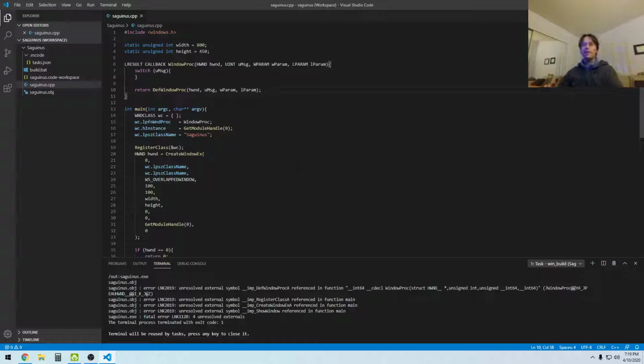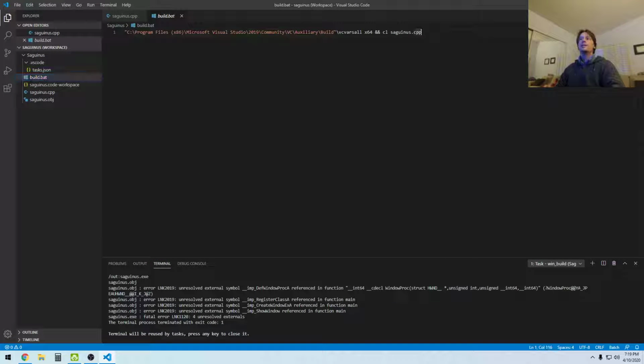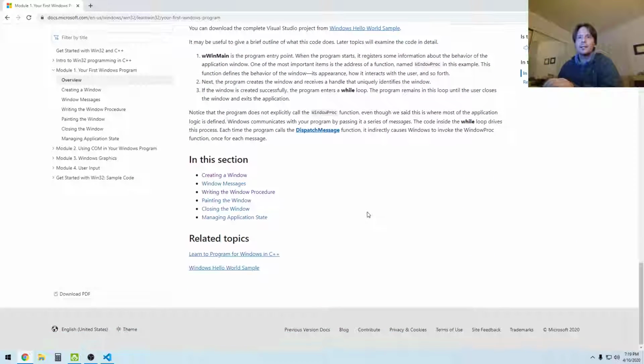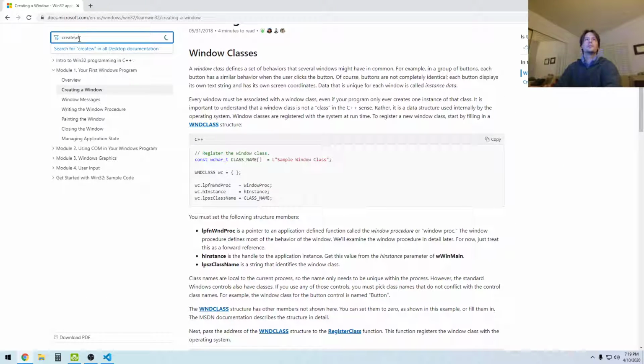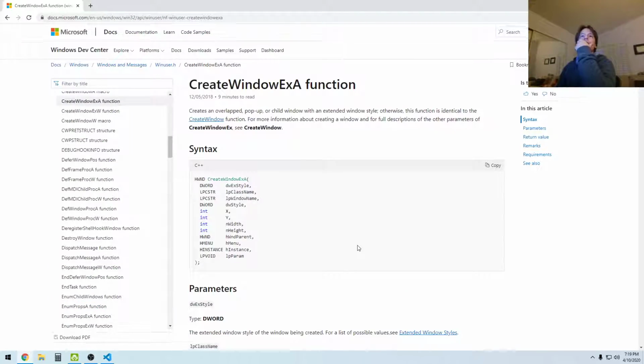Still no compiles. Oh yeah, that's because I need to link some stuff. Yeah, let's do that. So once I compile that, I need to slash link. Is it link? Actually, the create window needs.